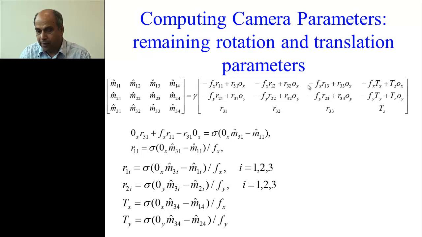So here we are going to do M3 with M2, as it's shown here, different element. And in this one we have oy instead of ox. So we will multiply, say, oy with M3, any of the elements, and then subtract M2. So here, as you see, if you multiply with oy, they'll become oy r31, minus this, they'll become plus this and minus that, and we have similar relations, whereas here we can find out the R21, R22, and so on.